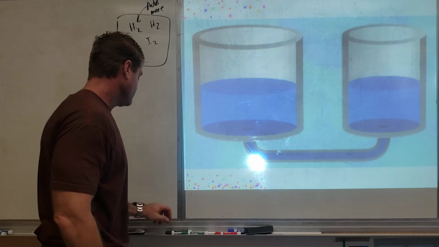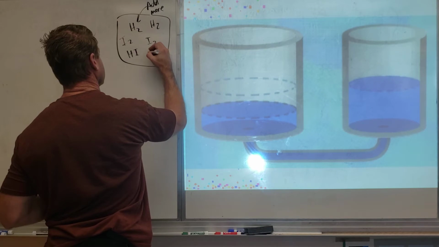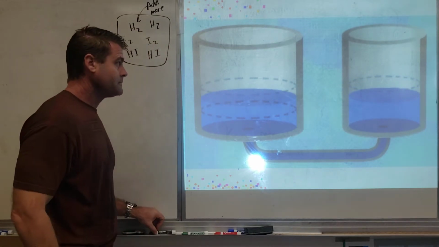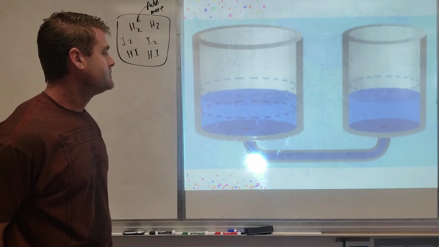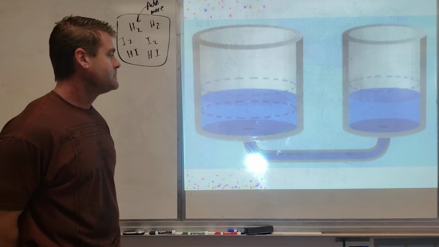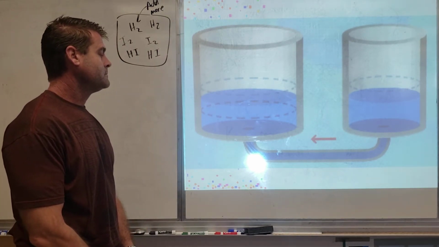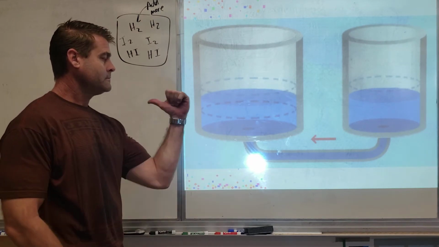When water is removed from the tank on the left, the water moves from right to left. The level of water goes up on the left and down on the right. This is similar to removing reactants from a reversible chemical system. Products will react to reform more reactants. The reverse reaction is favored until a new equilibrium is reached. We say the equilibrium has shifted to the left.